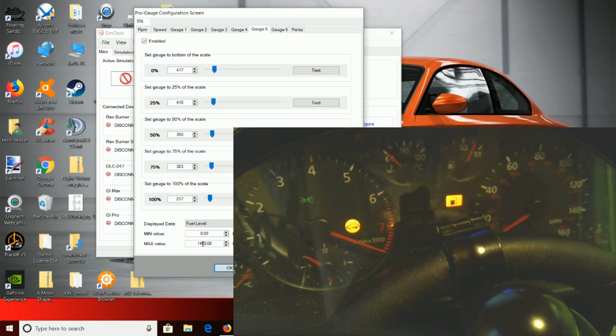What you need to do is go into your game, and find out if your game's complicated enough, it should give you a diagnostics of the vehicle, and it should tell you how many litres that vehicle has in its tank, or what the tank capacity is. Say you're driving a little Mini and it's got, I'm using this example, a 100-litre tank. You then set the maximum value at 100 litres, the minimum value being 0 litres. And then that doesn't really matter when it comes to calibrating. That only matters to whatever game you're playing.